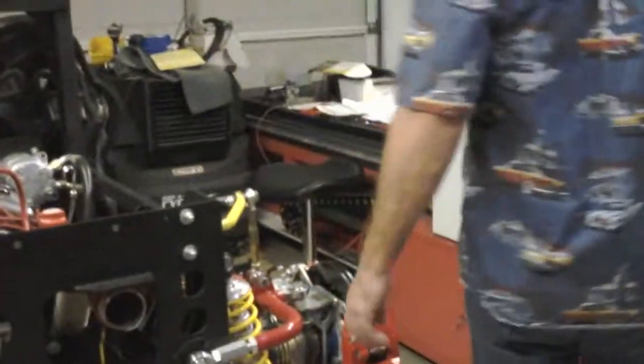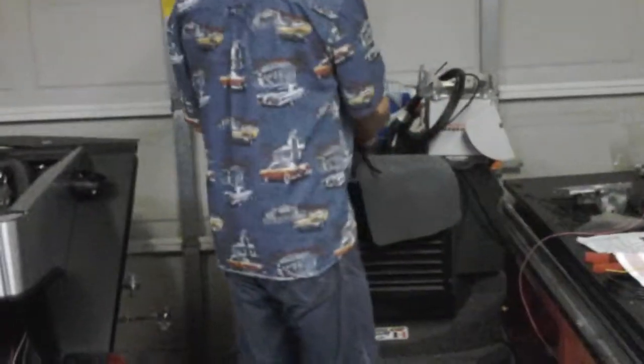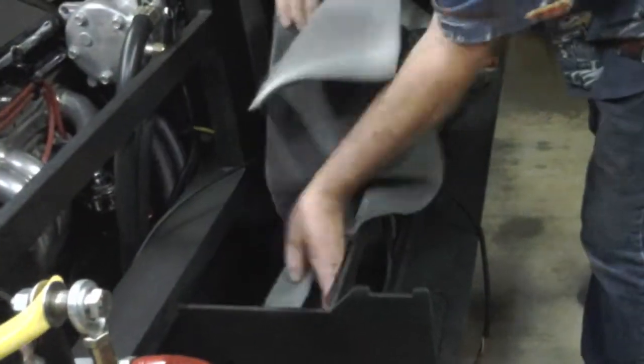What else we got going here? Oh, got a stack of stuff up here. I'll show you some things. These are the two pieces of lighter colored material that's going in to replace that dark piece that I ripped out. Like so and like so, you get the idea.